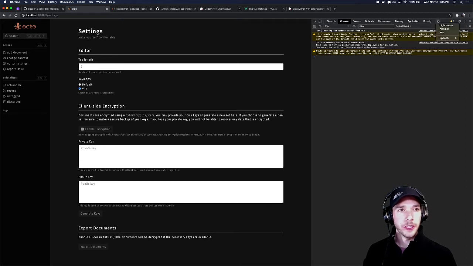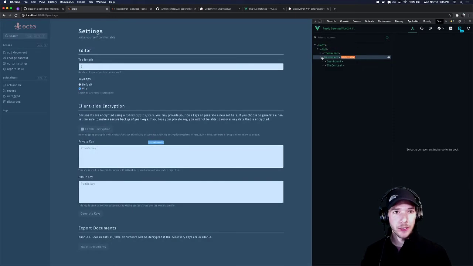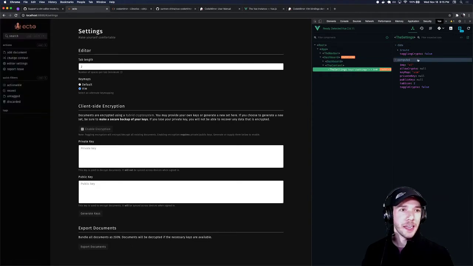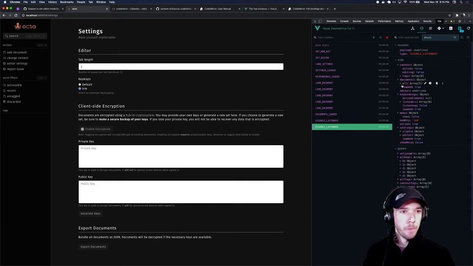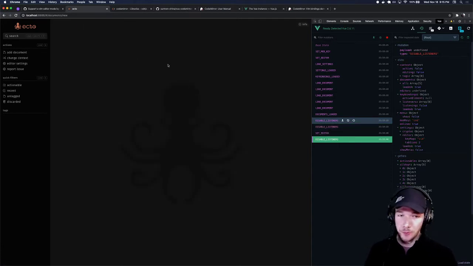Let's go ahead and look at the components themselves just to make sure. Let's look at markdown editor. Whoops, I'm not on the editor, so that would make sense. But yeah, the settings. Let's look at the Vuex state here. Let's go down into settings, editor, key map, Vim. So as it should be, right? Let's go back to add document. Now it's working.